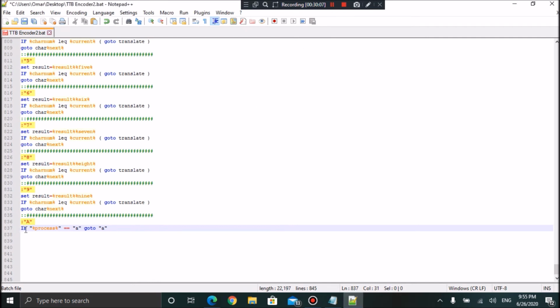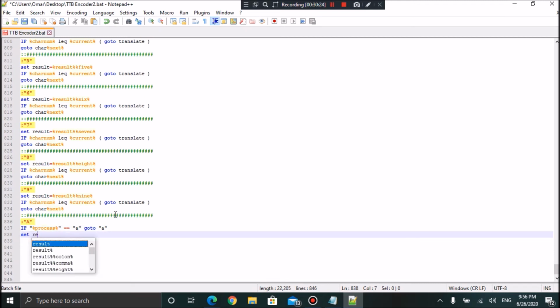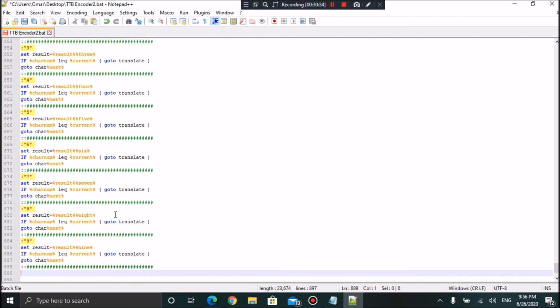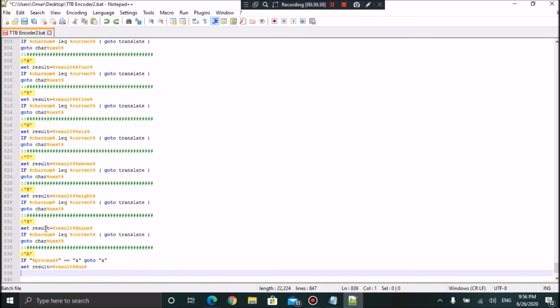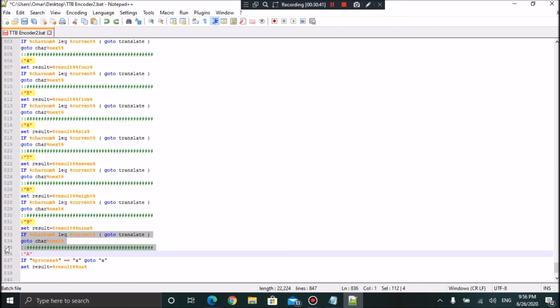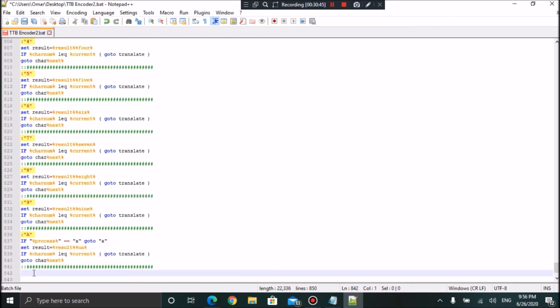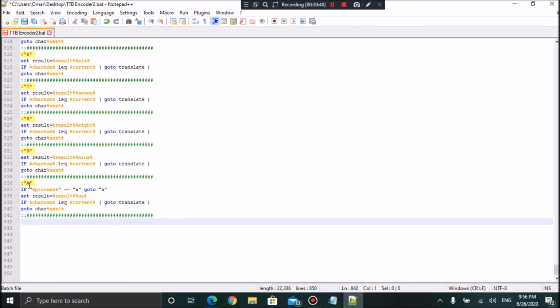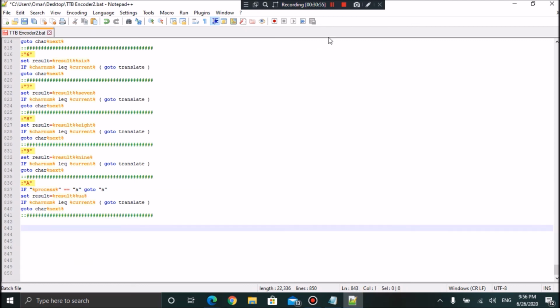So I have to put this statement here, because if the letter was small, it's going to go to another page that's specified for the small letter. Unfortunately the page name is not case sensitive, so you have to start with the capital letter first and then put the statement, and then everything will be the same. So set result equals %result%, and then you write the name of the variable, which was UA, as you may remember. Oh, sorry about that. We have to copy this statement over here and paste it right there. That's it. Then you continue all the capital letters this way, write the statement and change the letters accordingly.